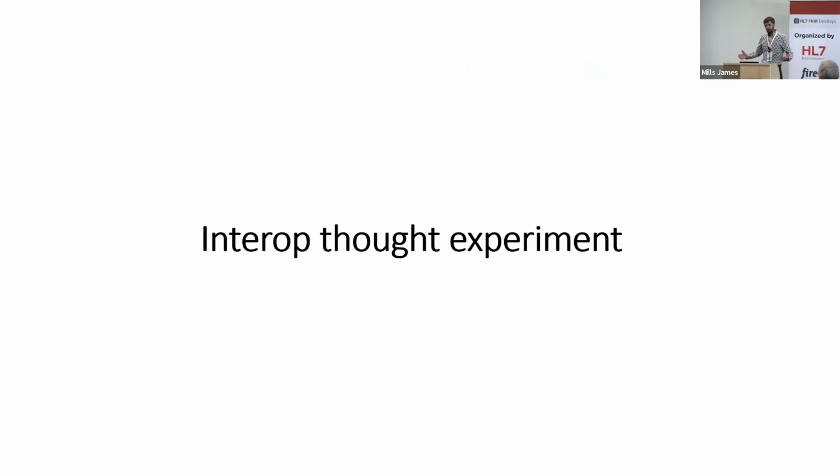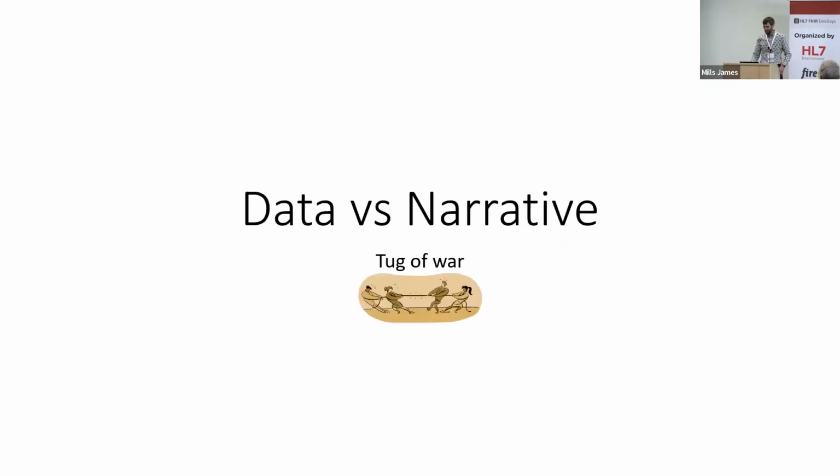All right. Some of you may have seen this before, but I always think at HL7, Fire, DevDays, Connectathons, whatever, we're always thinking about discrete data. And so I still in my mind struggle a lot with discrete data versus narrative data. So I like to make folks go through this little exercise with me when I talk about US Core. I call it the Tug of War.